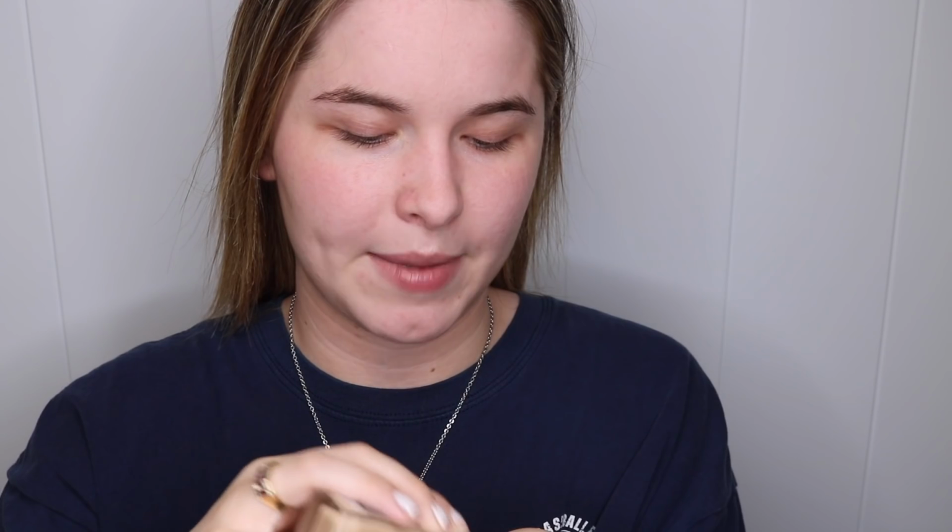So I just put some of this on the back of my hand. Oop, that was a lot. I take half of my beauty blender. I don't really know. Actually, I do know. I ripped it off, so that's what happened to it. I need to go get a new one. I'm doing this without a mirror. Hopefully you won't be. Annihilate your face. Just make sure you blend. Just blend it down your neck.